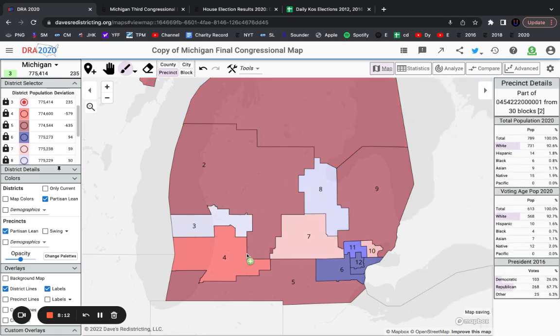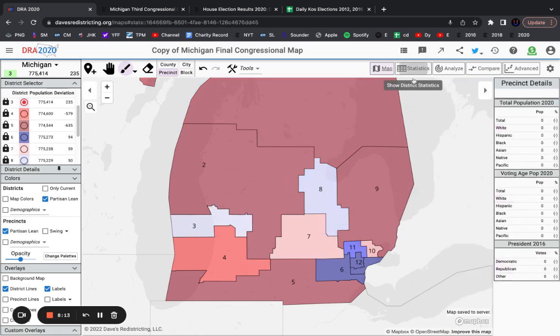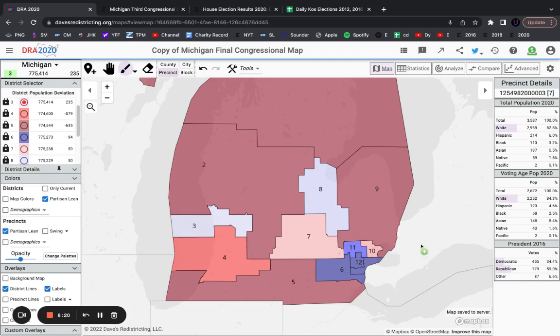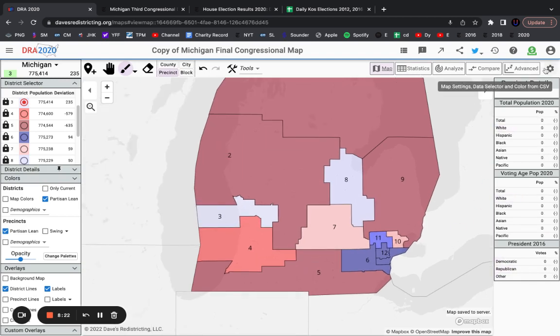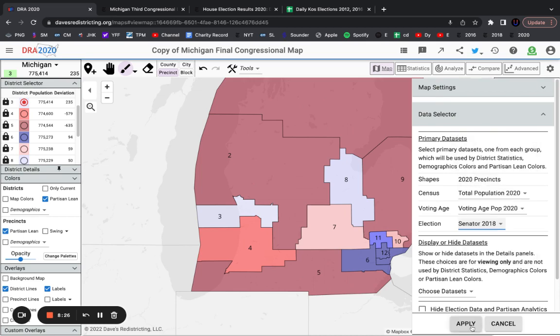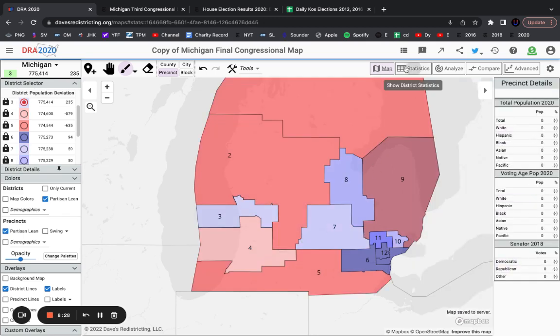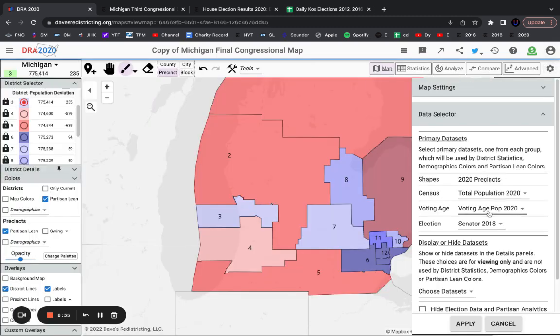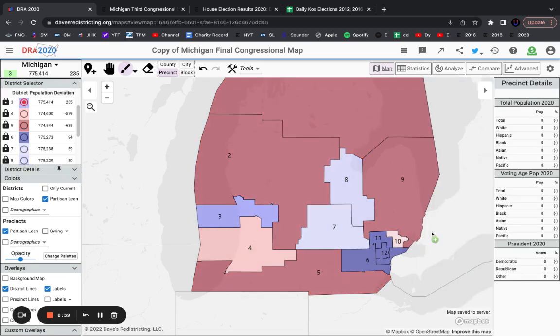Now, in 2016, Hillary Clinton narrowly pulled it out. Again, it was very, very close, but she did win the 3rd district by about 0.2%. So I think we're most likely to see a repeat of the 2018 Senate race here. That would be my best guesstimate, because as you can see in 2018, Debbie Stabenow beat out John James here by about 3.3%. I think that's a fairly good margin for the Democrats. I do think that they could win by a little more again. If I had to guess, it would probably be by 4%, but 3.3% is fairly realistic as well.